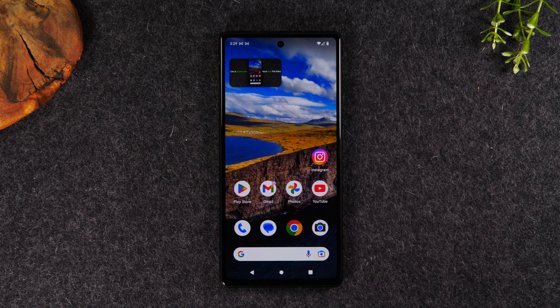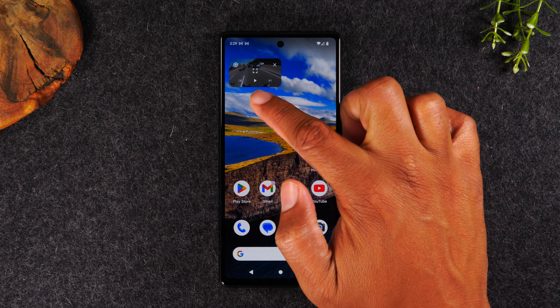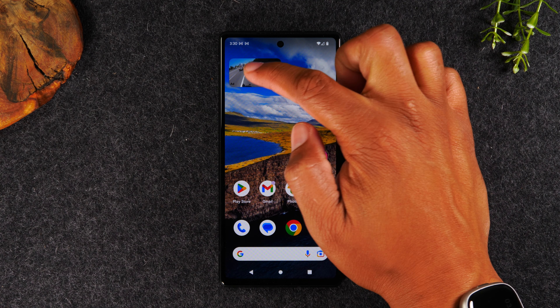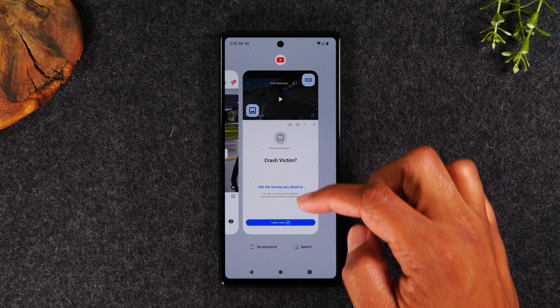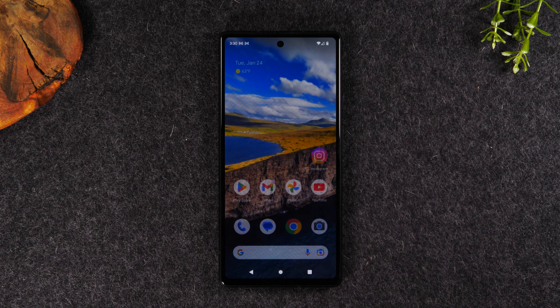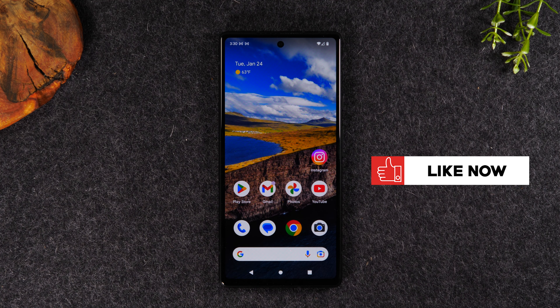The way you stop this video from playing is simply tap on the screen — you'll have a pause button. If you tap the center button, it will bring that app back to full screen. Then I can tap the recent apps button and simply swipe up to close it and go back home. And that's it — that's how you run two apps at one time on your Google Pixel 6a.